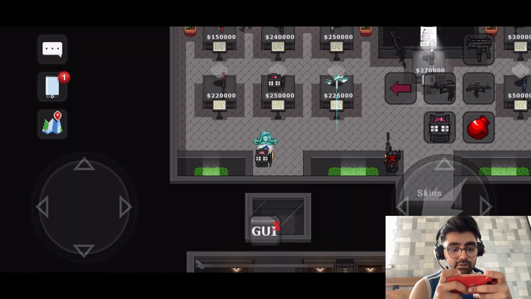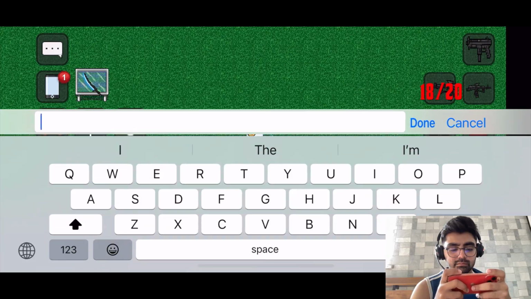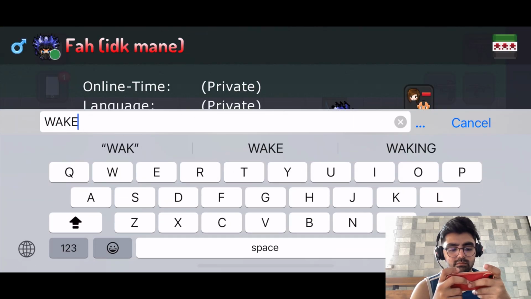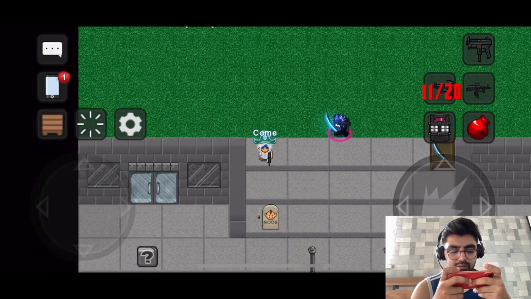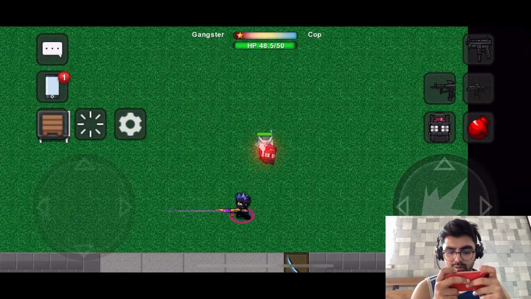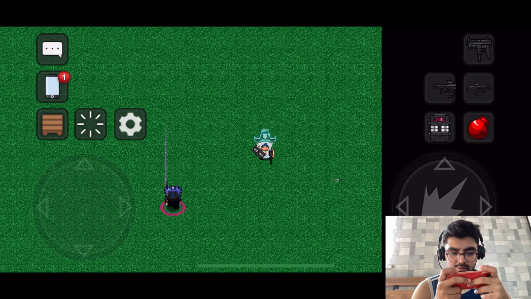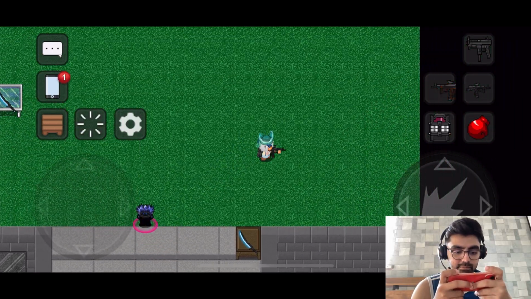And how much is the cost? 250,000. Honestly, justified. Let's review the gun only mode now. The gun only mode deals 11 damage. Okay. This also deals 11 damage. Let's go.